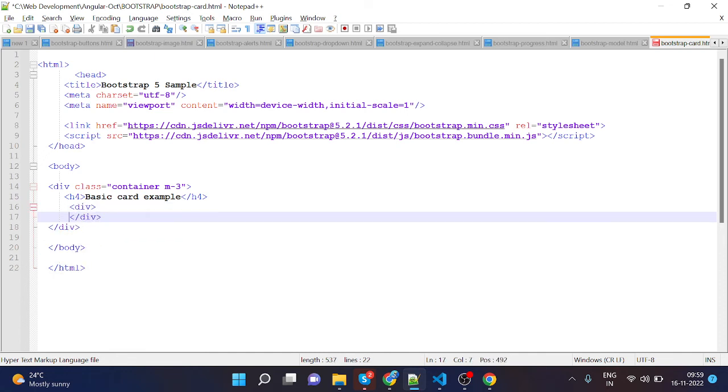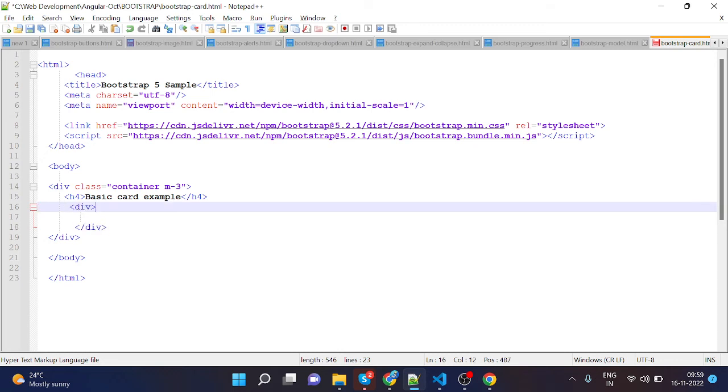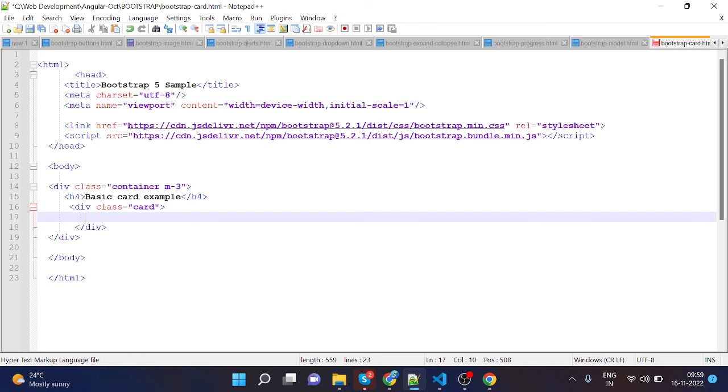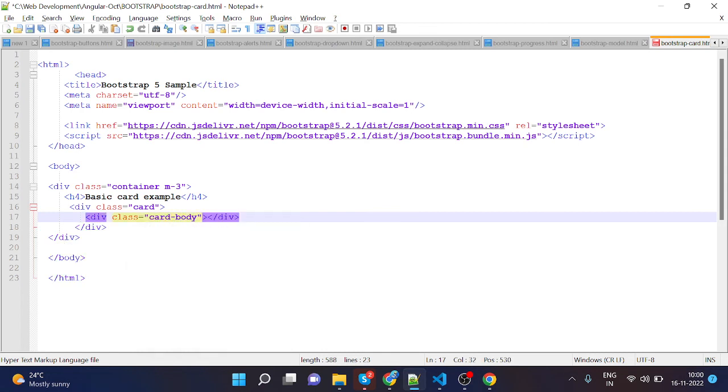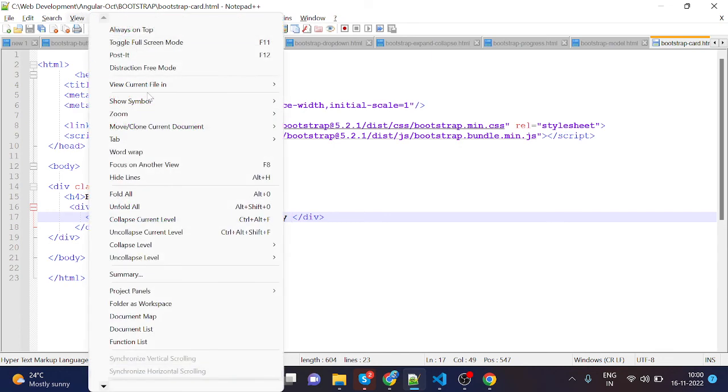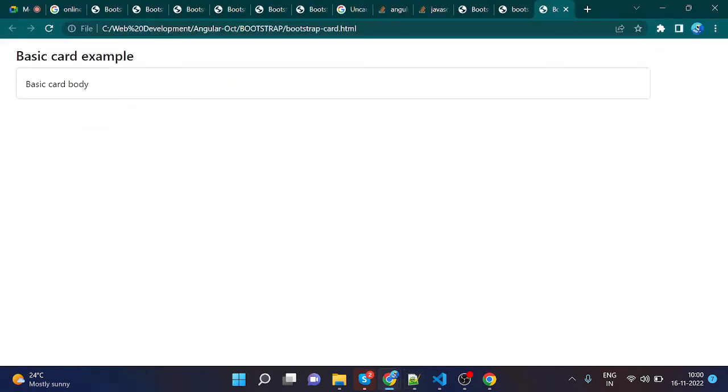I'm going to create a div with the help of class as card, and inside the card we can create our class as card body. See how our card looks like. The card body is here.